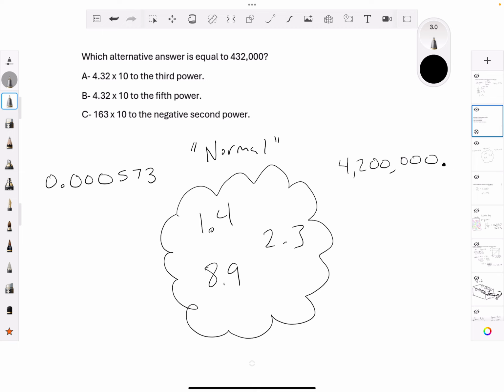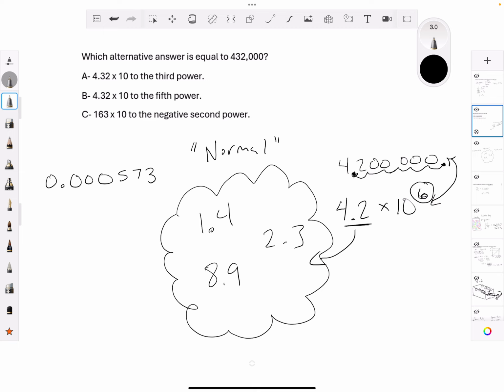So this large number is going to disguise itself as a smaller number, so it's going to move the decimal place 1, 2, 3, 4, 5, 6 places. So it's going to be 4.2 times 10 to the 6. Now it looks like the rest of the numbers, and it fits right in, and it's part of the group. But these two values right here are the same. 4.2 times 10 to the 6 is equal to 4,200,000. These are the same. And you can tell that this is a really large number because of this 6 over here. That is going to indicate that this is a large number.